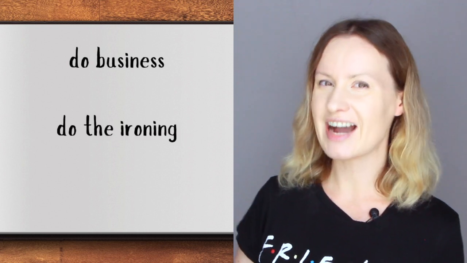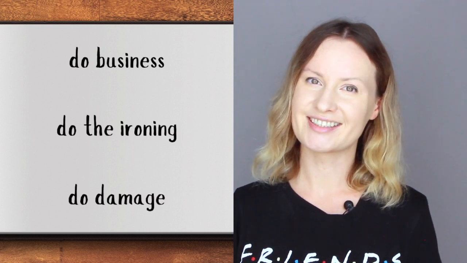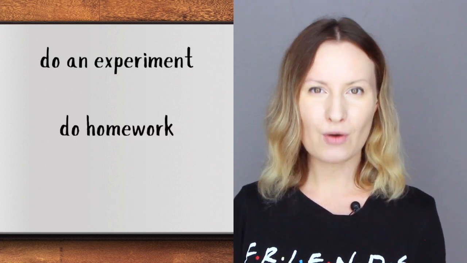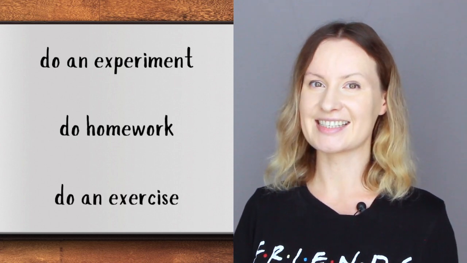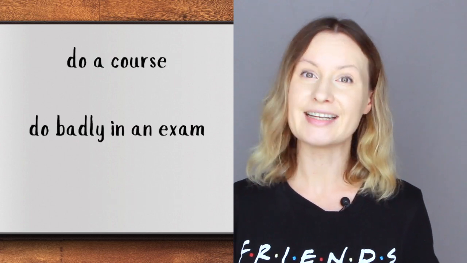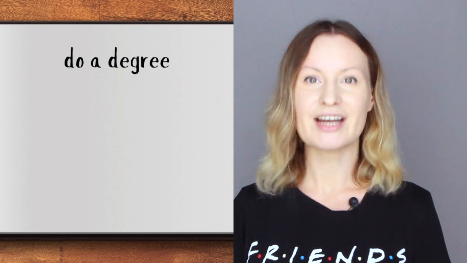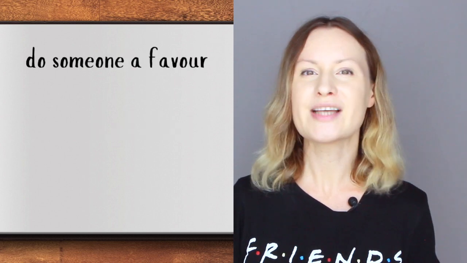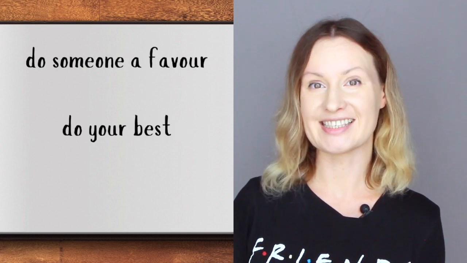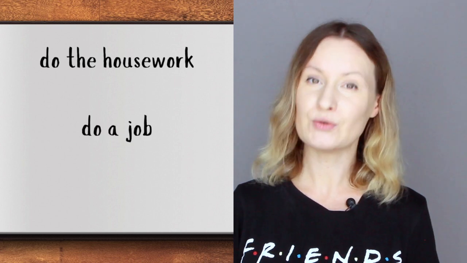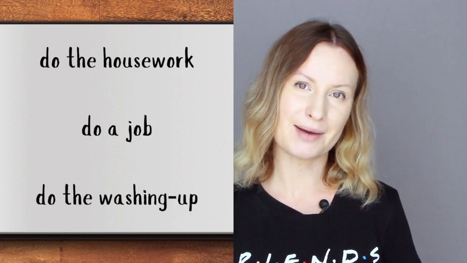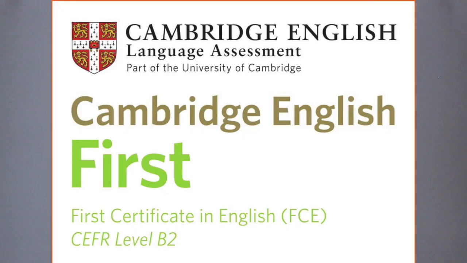Now we are going to consider the expressions with the verb do. Do business, do the ironing, do damage, do an experiment, do homework, do an exercise, do a course, do badly in an exam, do a degree, do well at school, do someone a favor, do your best, do the housework, do a job, do the washing up. So that's all. These are all the expressions with the verbs make and do that you need to know if you want to pass the FCE exam successfully.